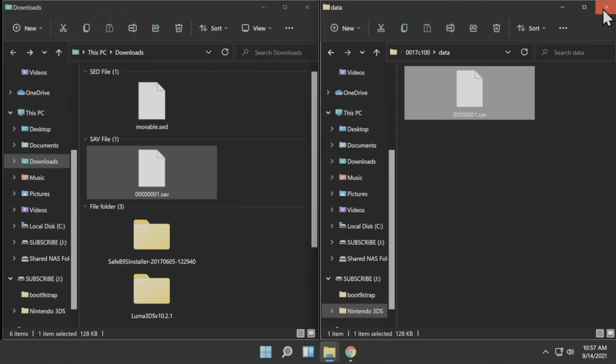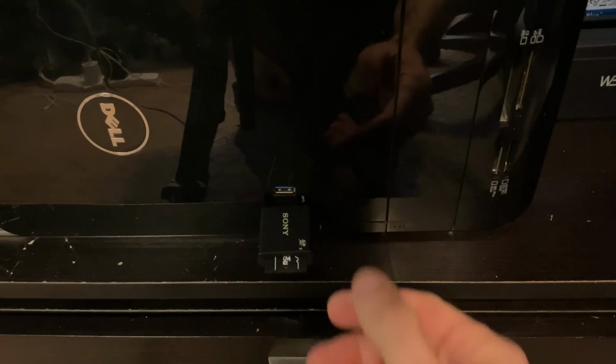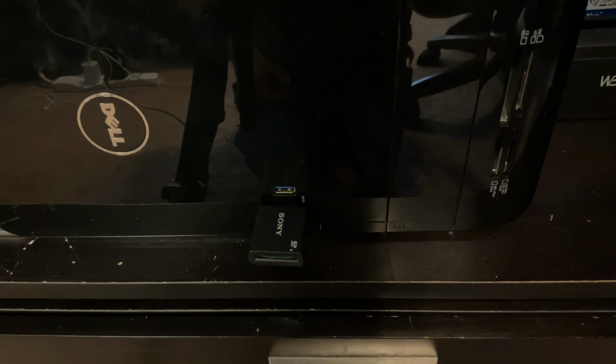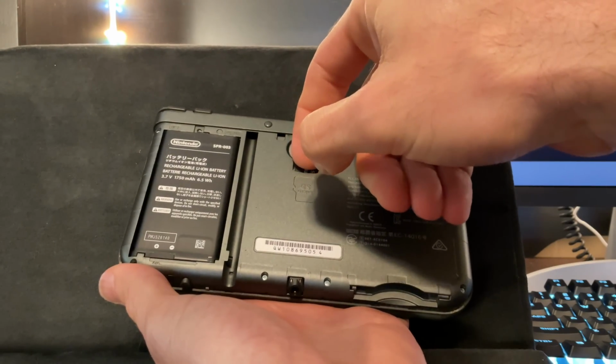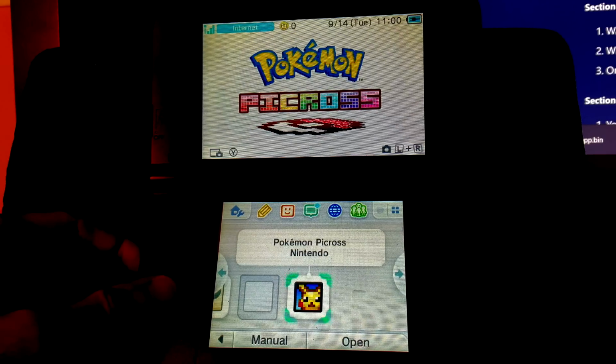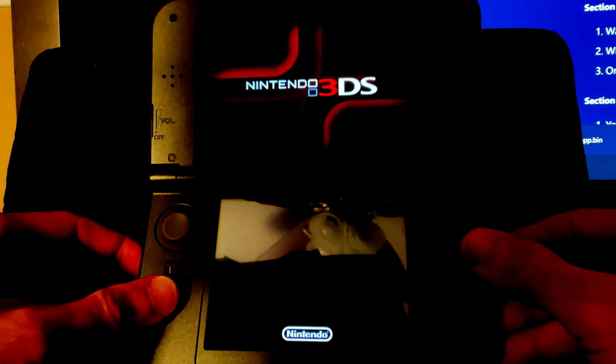You can go ahead and close out any File Explorer windows that you have at this point. Remove your SD or microSD card from your computer, put it back into your 2DS or 3DS system, and then power on your 2DS or 3DS system. From the main menu, navigate to Pokemon Picross and launch the game for the first time.